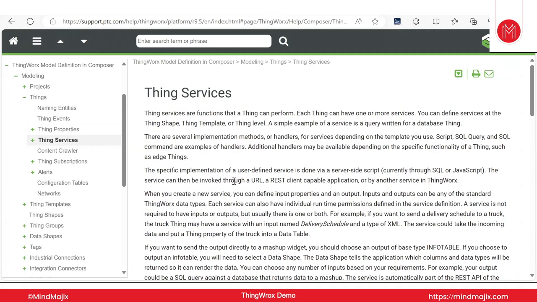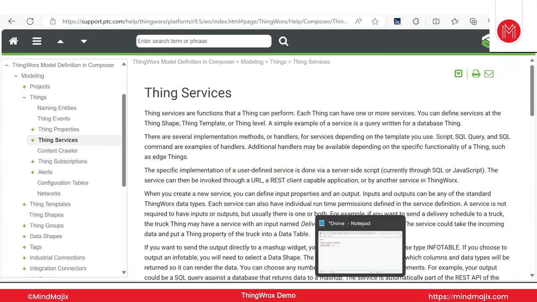In the same way, a class has functions, an object can access those functions and execute them. Similarly, a thing has services, and these services can implement various types of logic and give us the output.